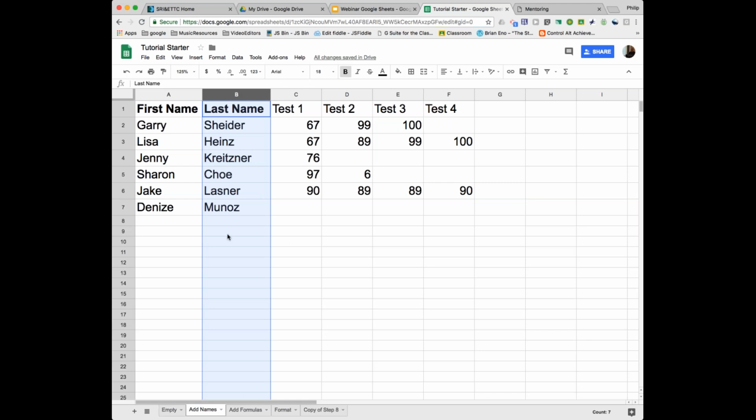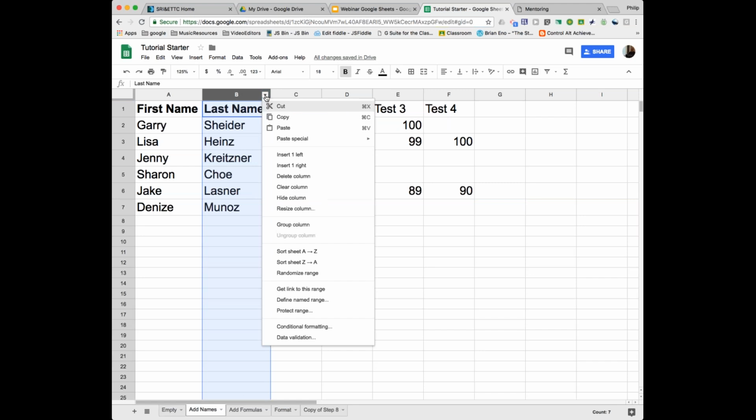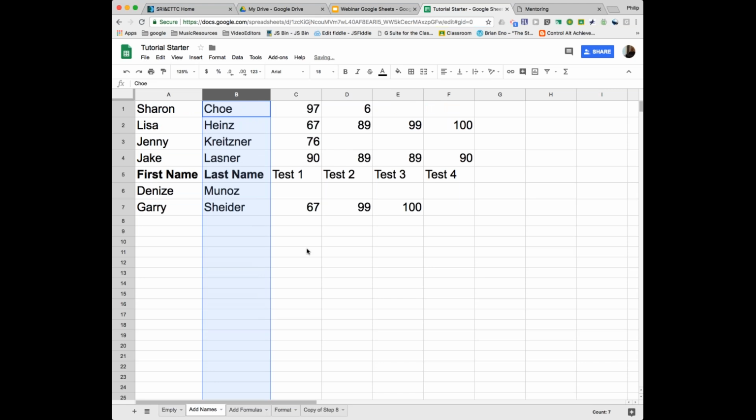As you can see, these are not alphabetical by last name. So if I go here and I click and I do sort sheet A to Z, watch what happens. Well, first of all, the first thing you're probably noticing is that my header row got sorted because it alphabetized the whole thing. So we don't like that.